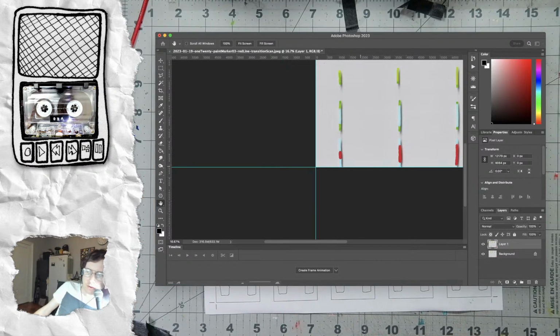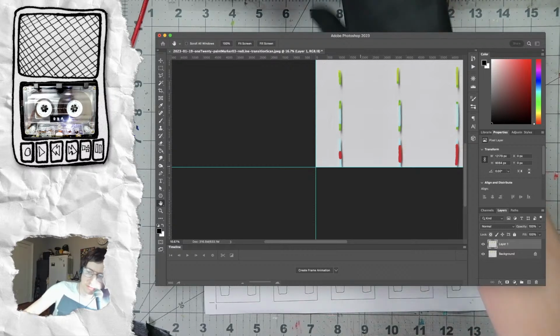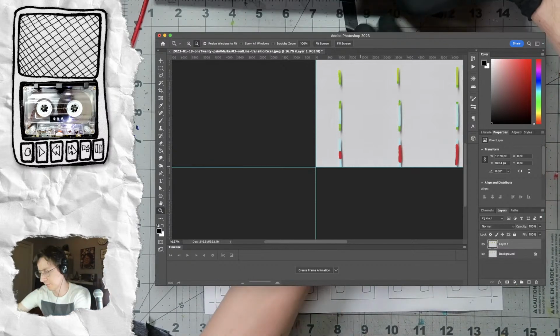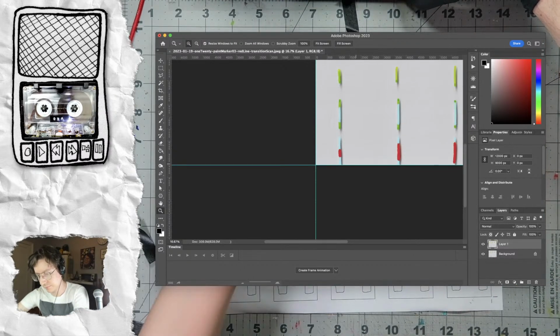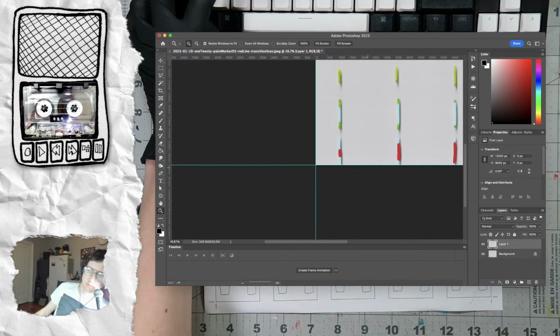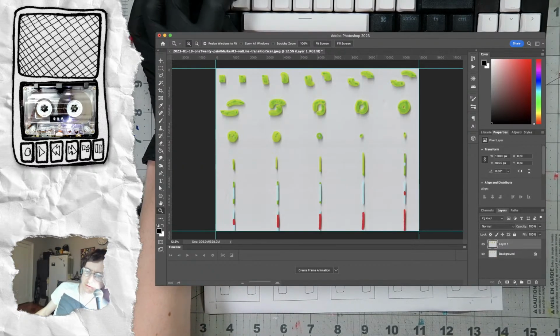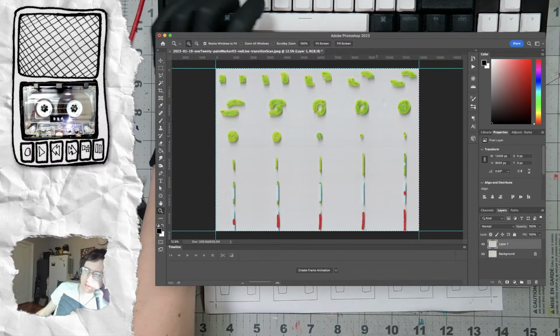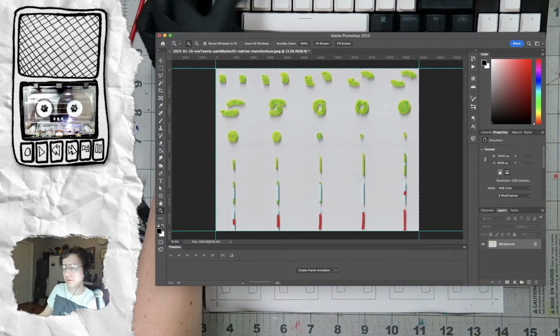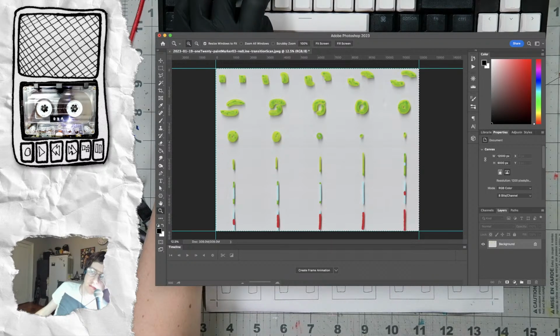I have it set to where it needs to be 12,000 by 9,000 pixels, so I just did that. It's not a huge difference in size, but it aligns everything. So I'm going to copy this, save this as, need to flatten it. Copy, and then save this as duplicate.